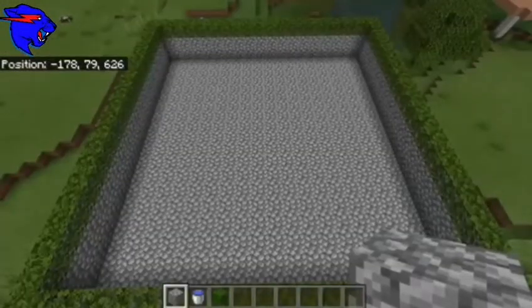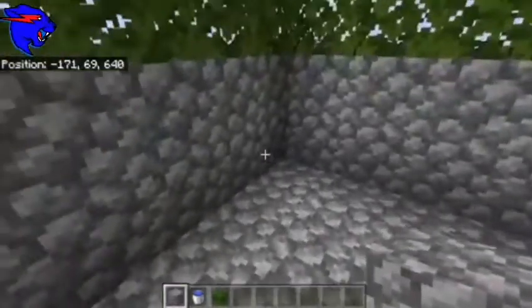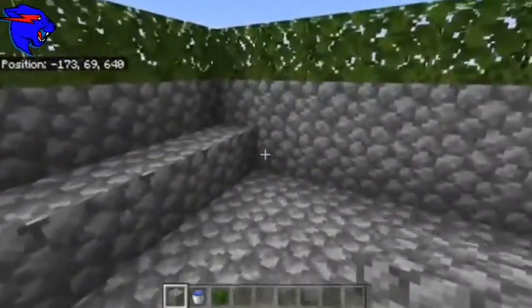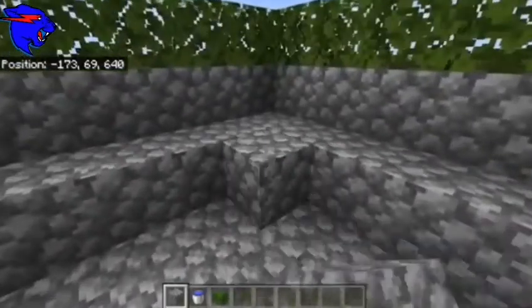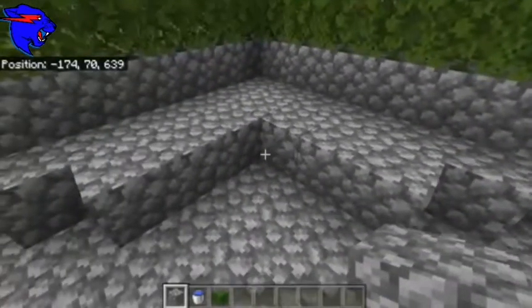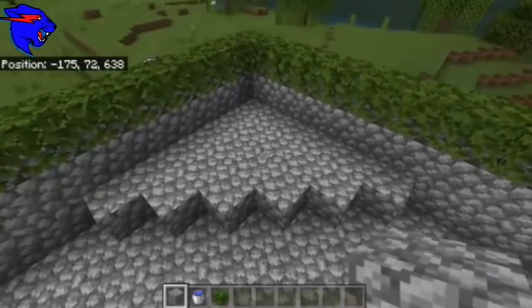Once you guys have finished creating these walls, then come down to one corner, then place down a solid block, then extend out another 5. Place 5 over here as well. Then place 1 over here. Then place 3 more, and 3 more on this side as well. Then place 1 over here, 1 over here, and 1 over here. That should create a shape just like this.